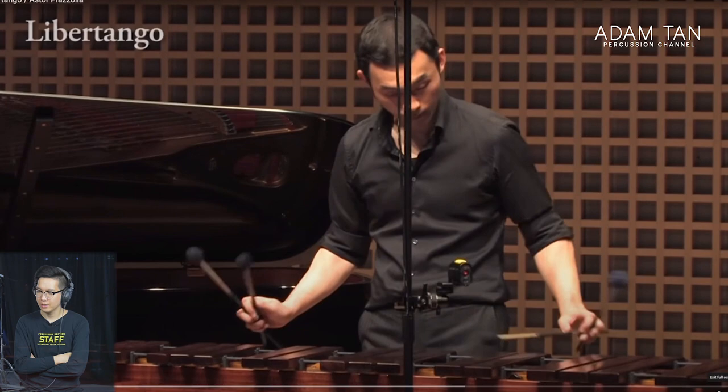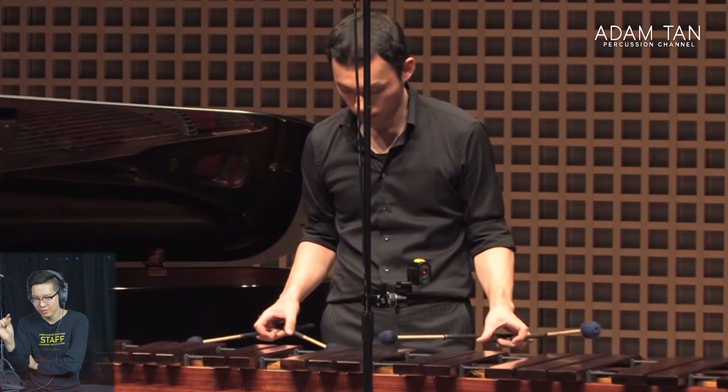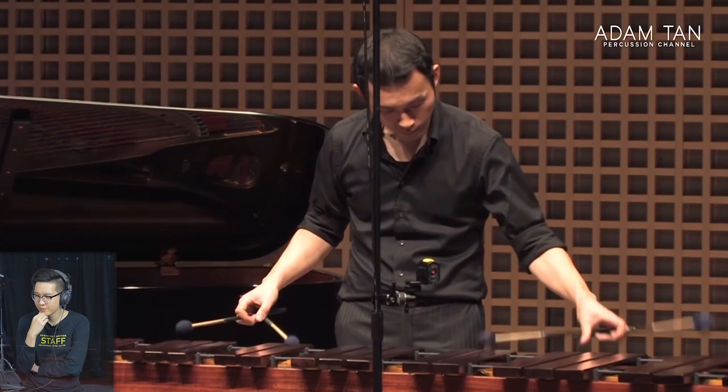Let's see how the master does this phrase in comparison. I'm looking at Fumito's technique — I've seen this video before countless times. The fact that he moves his strokes so little but gets so much sound is incredible. Look how low-key he is, and see how clear it is. Very small heights. Look at that one-handed roll — it's like so tiny. And that traditional grip. This is awesome. Very, very precise articulation.